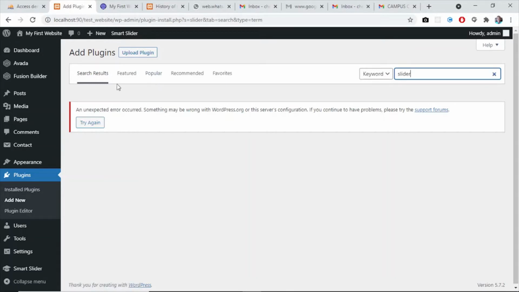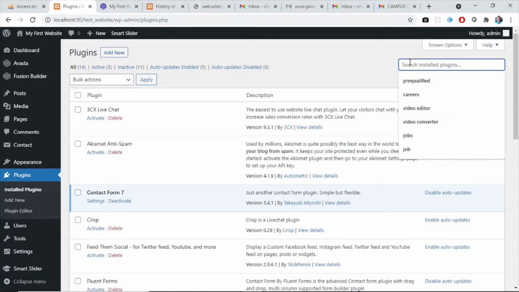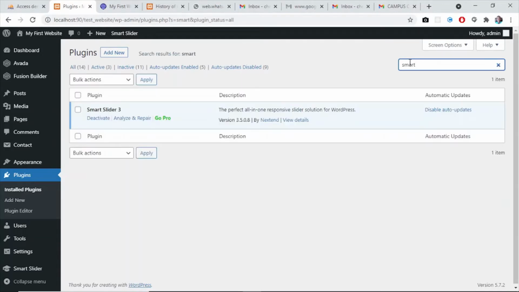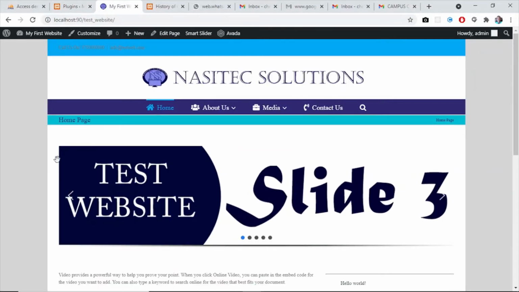So I already have this slider installed. It is called Smart Slider. It is here, and as you can see, it is active. This is the slider we are going to use to implement sliding images in our website, like the one we have here.